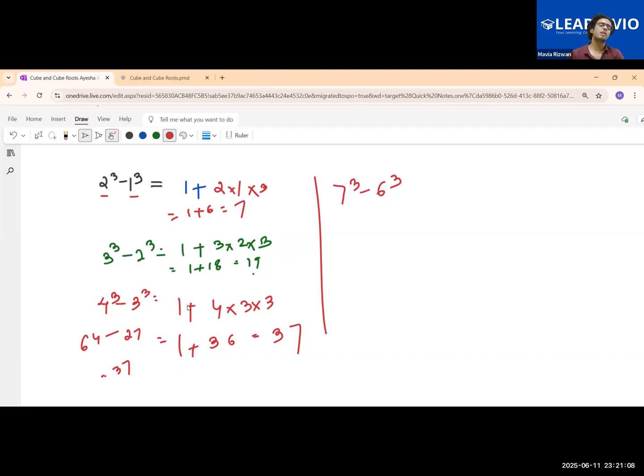And Aisha, before the exams, in the squares and square roots chapter, and this chapter also, you don't have to memorize these patterns. What you just have to do is understand these patterns. These patterns will be given, so you just have to understand them and write them. Got it? Okay, sir.